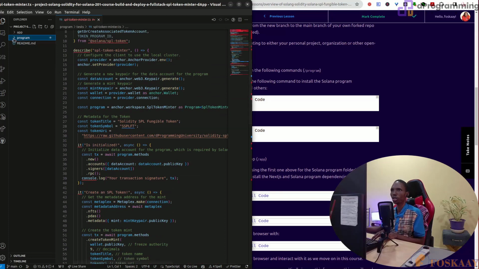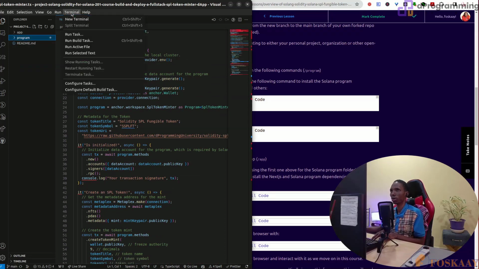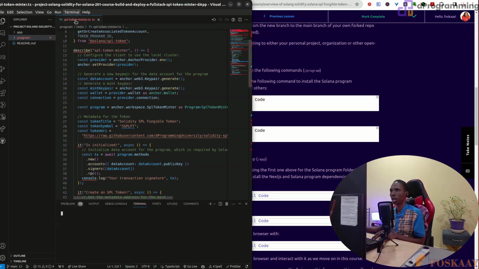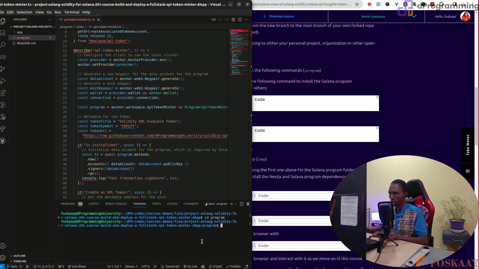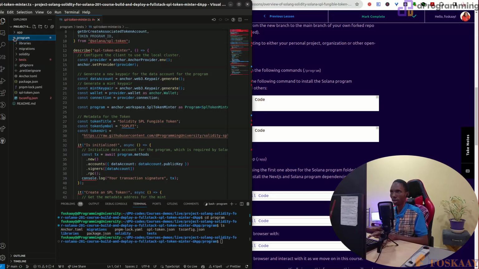This program, each of it now, you run a different terminal for them. So we have this terminal, open it, and let's say it should cd into the program folder, and you can see it /program. If I do ls, it shows me everything that's inside there.